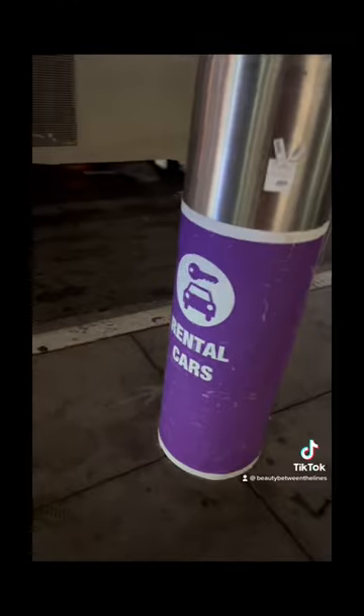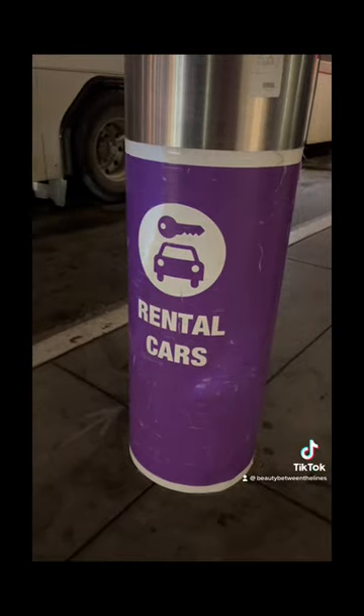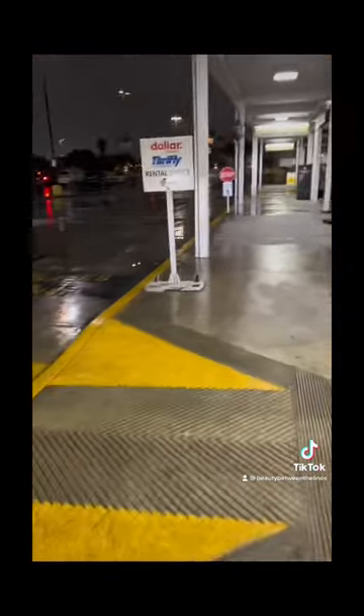So what I do is I get my bags, go outside to the car rental spot, and hop on the first shuttle that you see. It can be Enterprise, it can be Hertz — it doesn't matter. And before you come for me in the comments, every car rental service is right next to the airport, so you're not going to be taken out of your way.